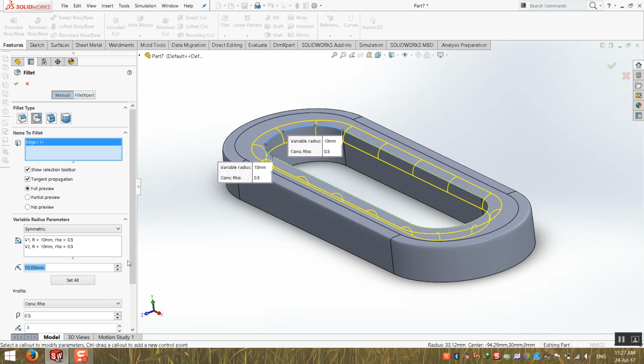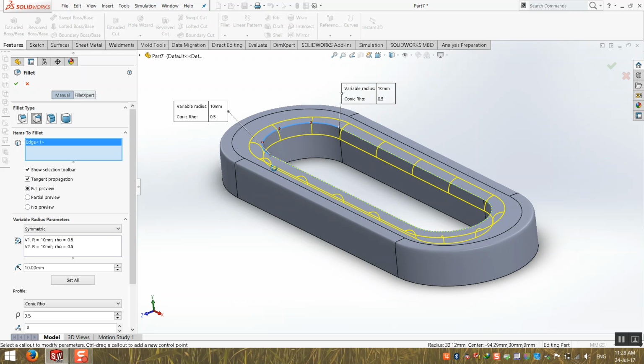Symmetric. See this point, 3.123, and here you have 1, 2, you can get more. Each line, each entity you select, you will get 3 points automatically. You can make more points as you like.